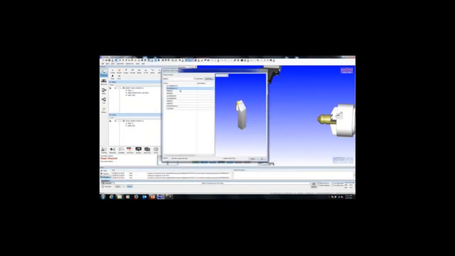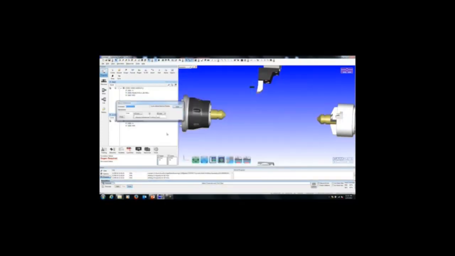Here's a typical lathe holder. Camplete will show you the tools that fit that lathe holder. It doesn't show you your whole library. It shows you the tools that fit, which makes it easy for selection. I've selected a roughing tool, and I'm going to adjust my stick out length. I can do it visually, or I can go ahead and type in a dimension. I'm in metric, but I'm still going to type in an IN, and it automatically knows I'm in inch.